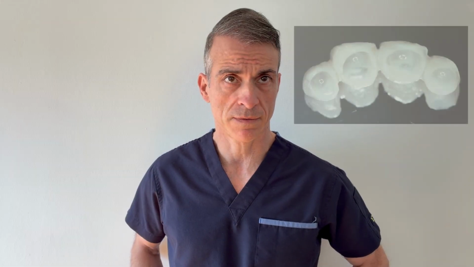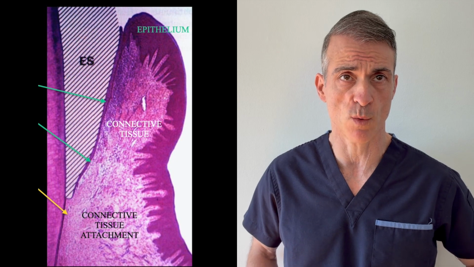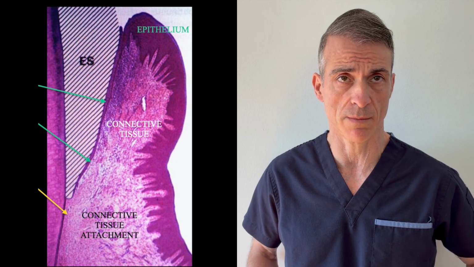If a provisional phase is required, it is of utmost importance that those provisional restorations are highly polished to speed up the healing process. The moment we perform an ostectomy, we need to be more patient and wait for the re-establishment of a new biologic width, connective tissue attachment, and junctional epithelium.